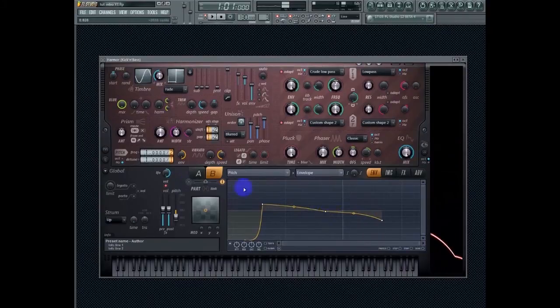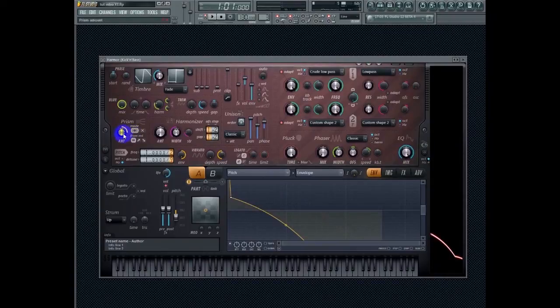lowering constantly. Let's start with part A. Prism amount to the middle, I think it's 60%. Unison, all 9 voices. You can use every type you want; I just feel great with classic. You can see that I lowered the pitch in the global part right there.